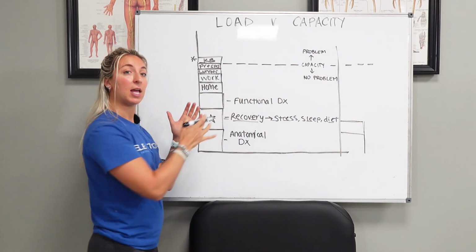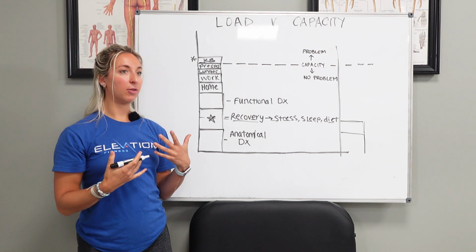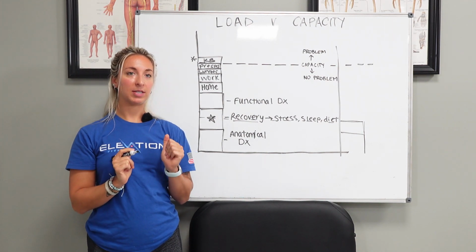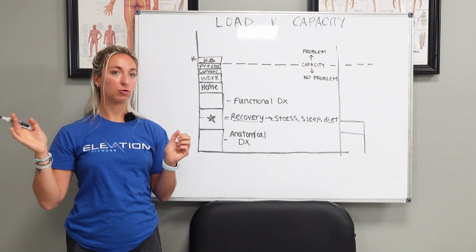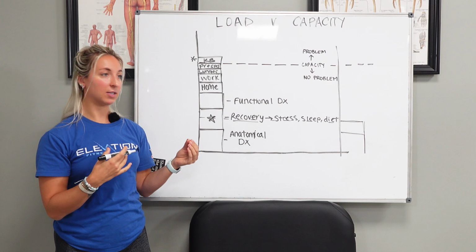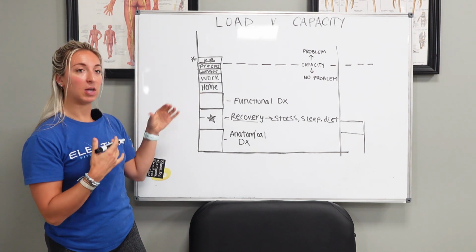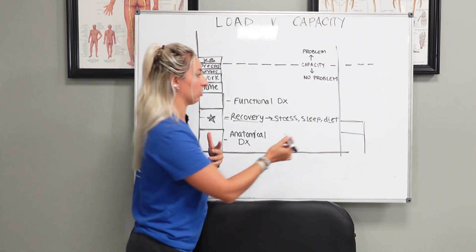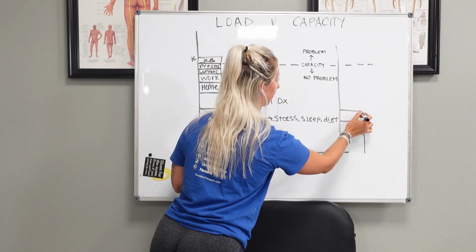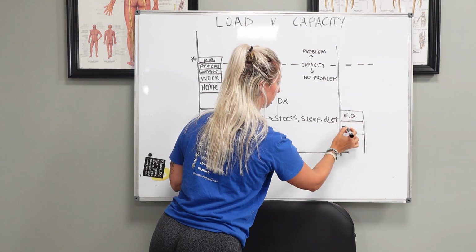Functional diagnosis: as you start to work with them over the weeks with their program, say their knee flexion improves, say their range of motion in their shoulder flexion or shoulder abduction, whatever it is that you're working on that pertains to them, this box will start to reduce because they are gaining more range of motion. So I'll make that box even a little smaller. So that's functional diagnosis. This is recovery.